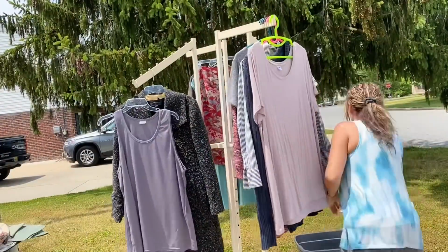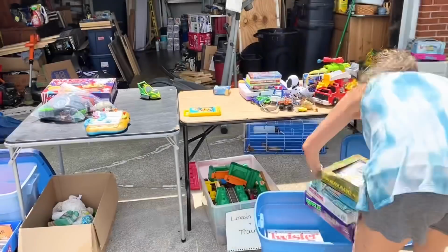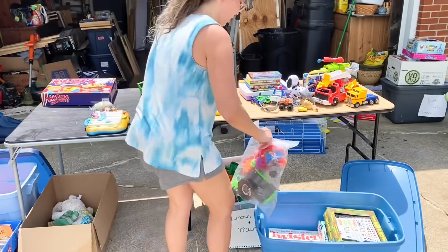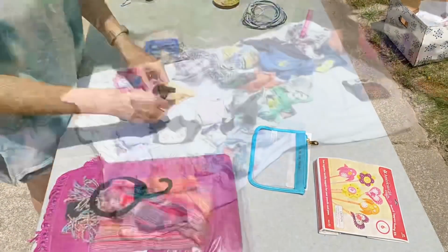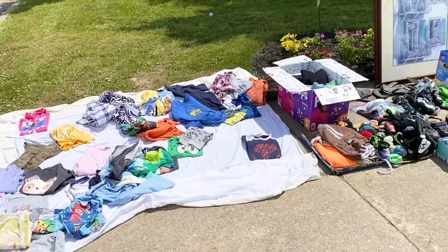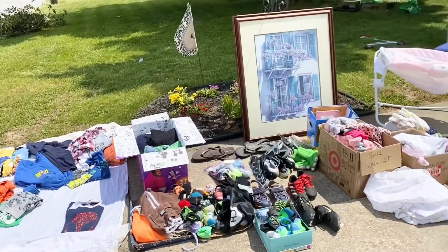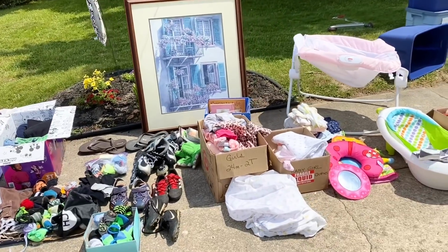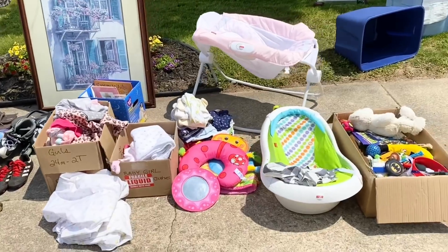And now that the yard sale is all done, we took all the signs down off of the street corners. No one's coming anymore. It's time to start getting our driveway back before we leave for this birthday party. And something new I did this year was that I laid everything out on the driveway, and I posted a lot of the leftover yard sale items for free on my Facebook Towns giving page. I told them to stop on over and take whatever they wanted.